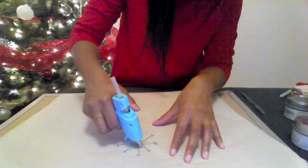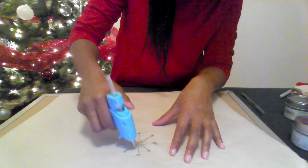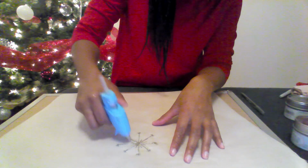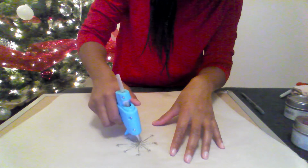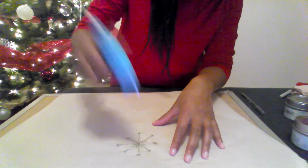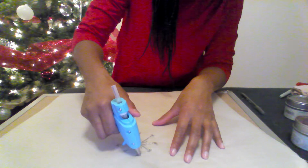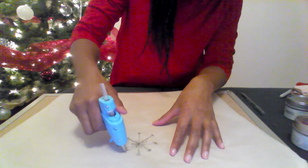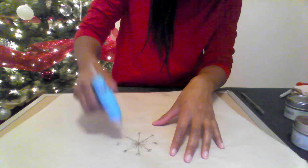So I'm starting to get my design there. I have a little bit in the middle that I'll be able to fix, and as you can see, I have a couple of stringies, but I'll be able to get rid of those a little bit later. So now I'm going to go around and do these little dots here, where I have my little points there, do a little dot here, do a little dot here.